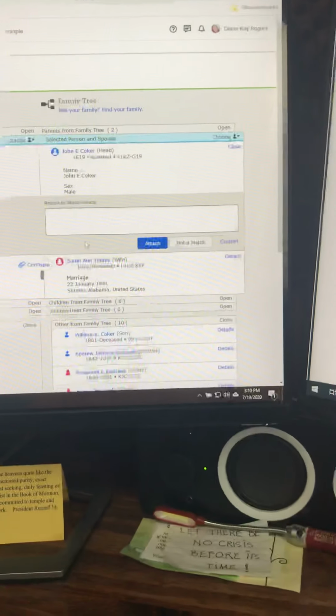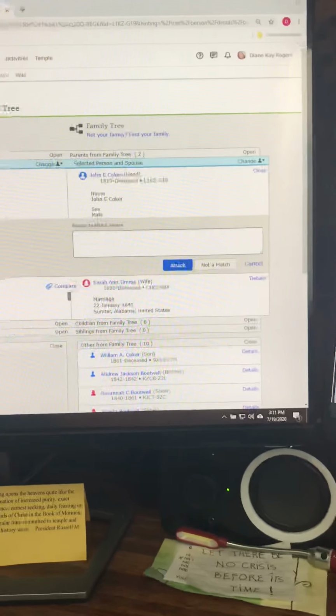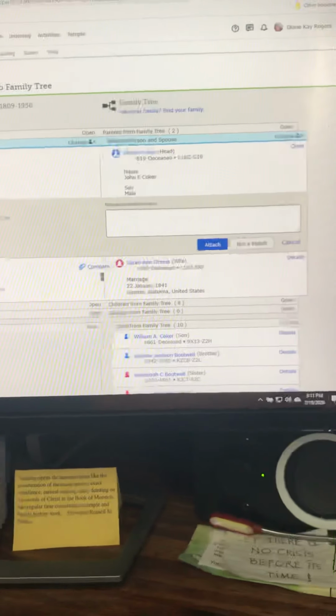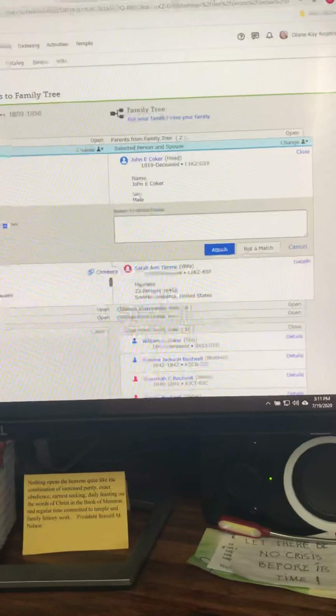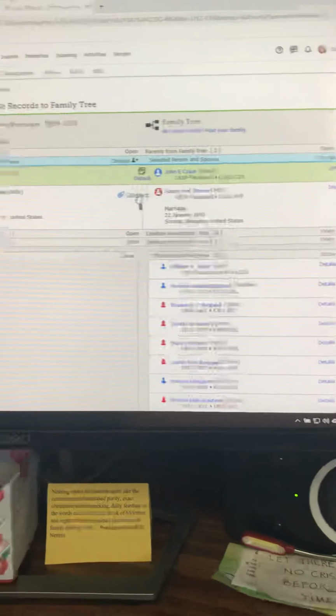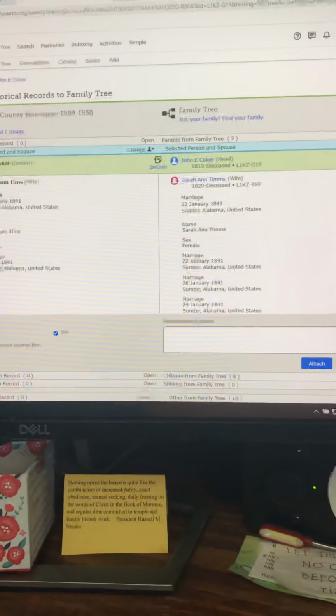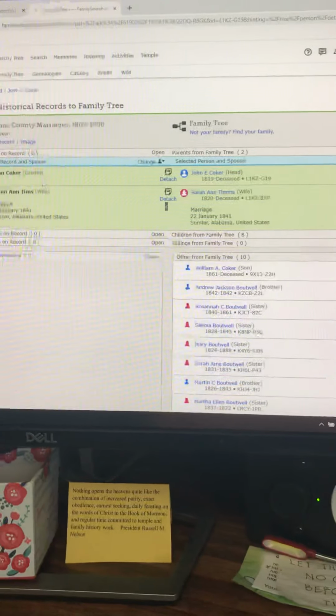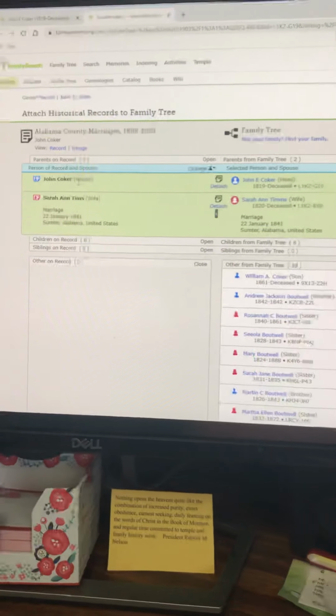This is my information on the right-hand side. So if I look down here, I can see this date of marriage is the same date that I have, so I know it is a correct record. So I will click Attach. Then I can click Compare and see if it's correct and attach. Now that record will go to both John Coker and to Sarah Timms.